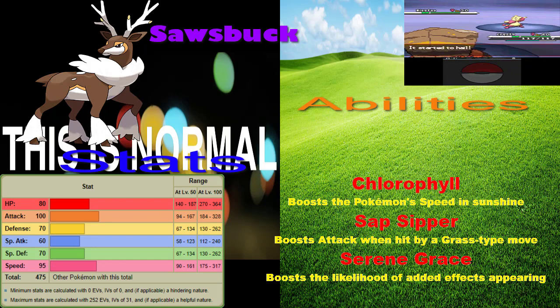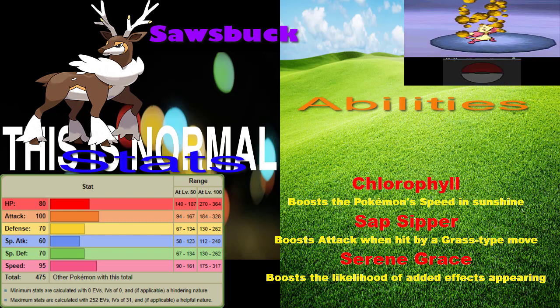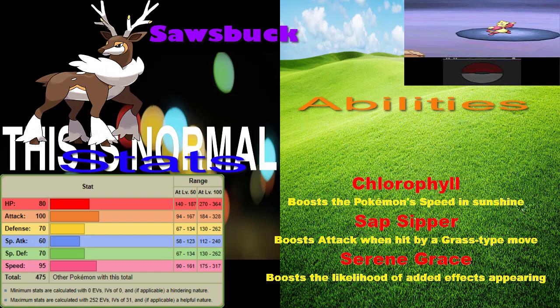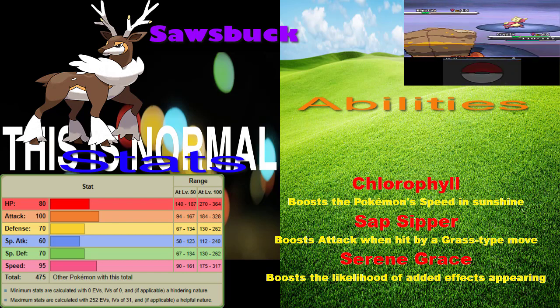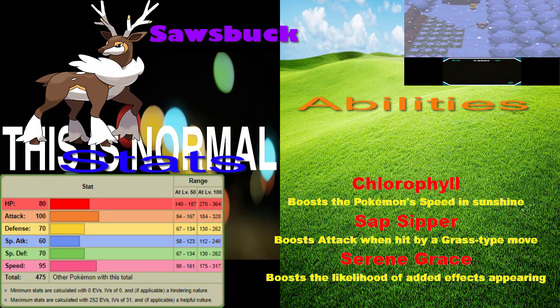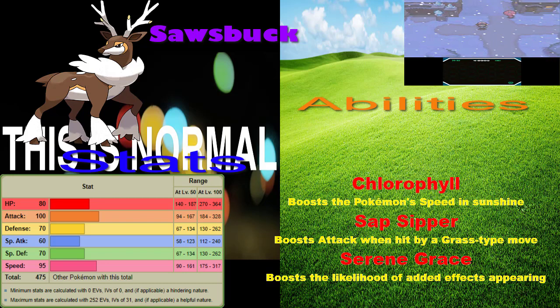Sawsbuck, the evolution of Deerling. And I have to say, wow, is this thing good? It went from being a pretty generic Grass-Normal type to pretty much becoming a force to be reckoned with. Excuse me, Normal-Grass. What's the difference? I would definitely say that Chlorophyll is the best one to go for. But what really makes it nice is that once it evolves into Sawsbuck, it comes with the signature move of Horn Leech. A 75 power, 100 accuracy, physical Grass type move that does, at the very most, 50% of the damage dealt and restores it to the user as HP.